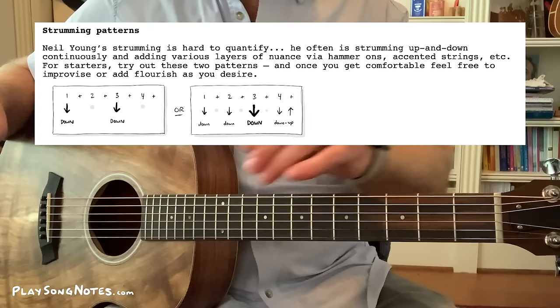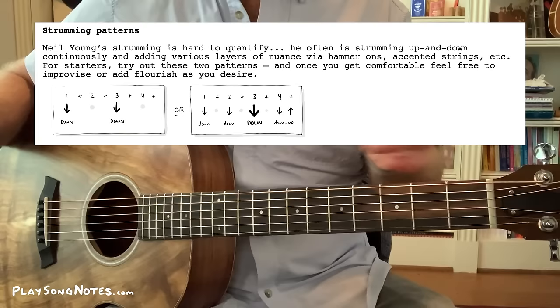I gave you the lay of the land with the entire song. But with that said, let's look at each individual section and talk about how we can really crank it up to play it just like Neil does. Okay, so first up is going to be the intro.